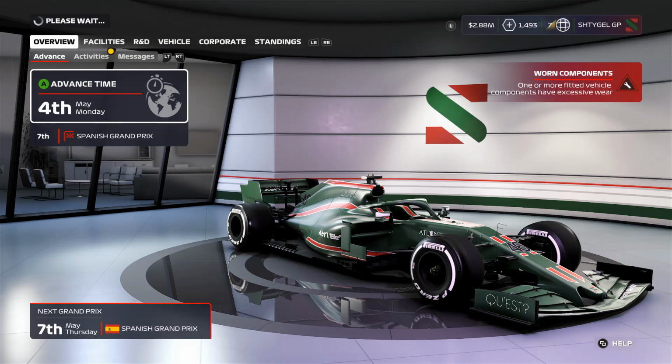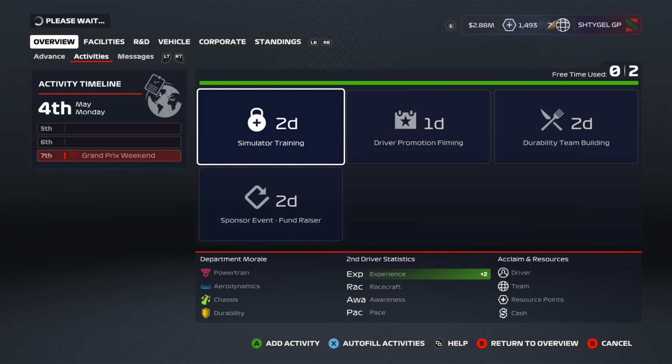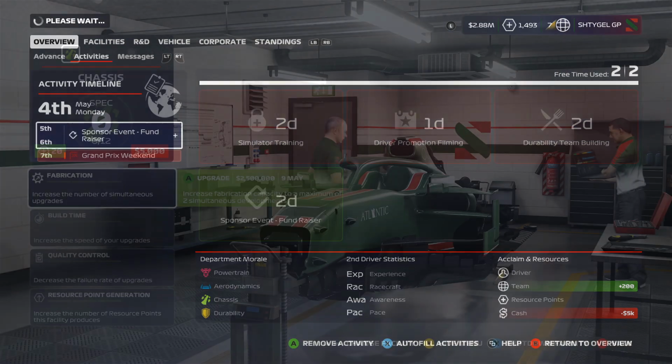Continuing on with Shitty Gel Grand Prix, our Grand Prix team named after our favourite player from Football Manager 2020. Hope you're all doing well today. Today it's the Spanish Grand Prix coming up, which is exciting. We only have 2 days of activities to fill according to our little timesheet, so we'll fill it in with the 2 days worth of stuff there.